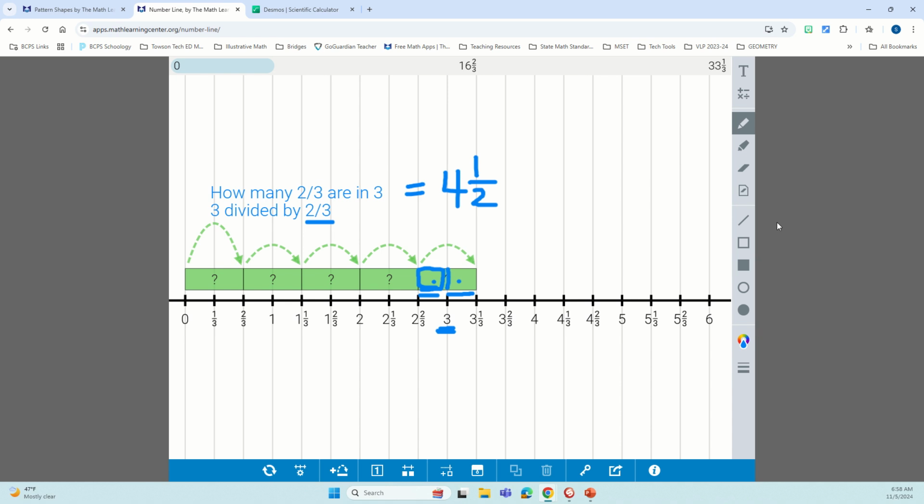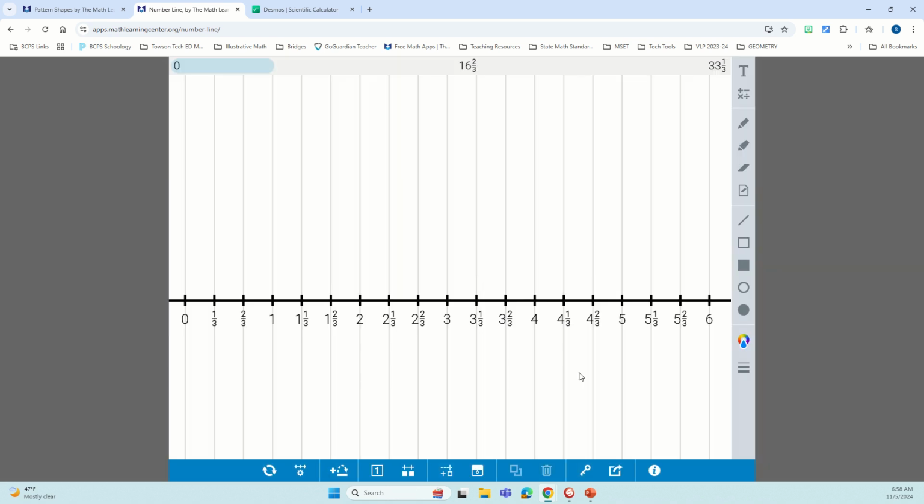How many halves are in 2 3/4? Now, this one is tricky. How many halves are in 2 3/4? I'm going to reset the screen and I'm going to think about that. How many halves are in 2 3/4? Well, if I look at 2 3/4, I can see that this is broken down into fourths and I'm going to be dividing by 1/2. And my denominators are not the same, right? So it makes it easier in this type of problem without using the standard algorithm if our denominators are the same, because we're skip counting. We're counting up how many 1/2s are there in 2 3/4.